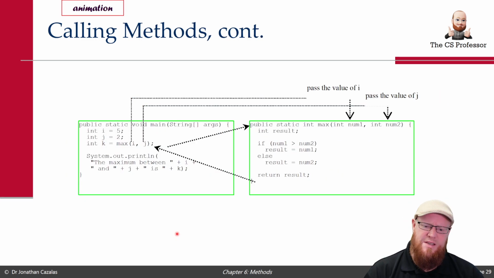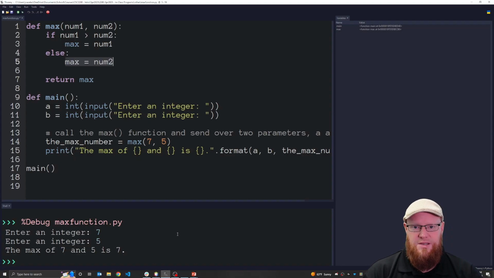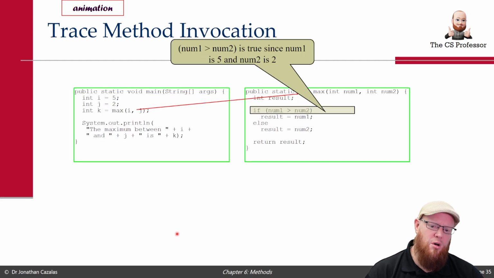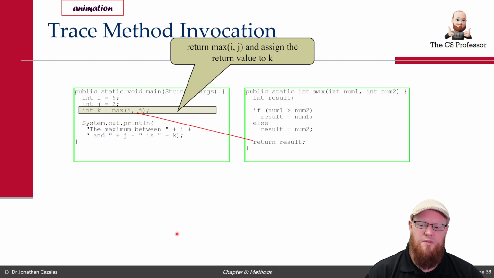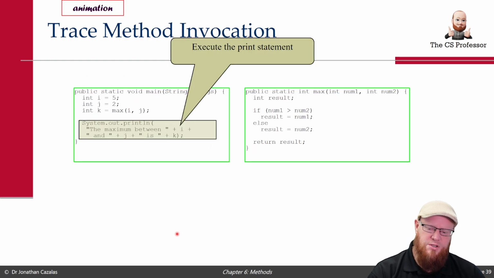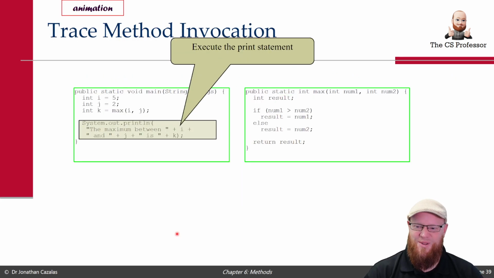What follows is a detailed run through and animation of what I already showed you in this video, where I showed it in Thani, the detailed breakdown of what happens when we're calling this function. This is a detailed breakdown of what happens when we call this max method. We send over values, it gets returned, it gets printed. So if you want to go through and study that, pause the video and follow each step slowly.